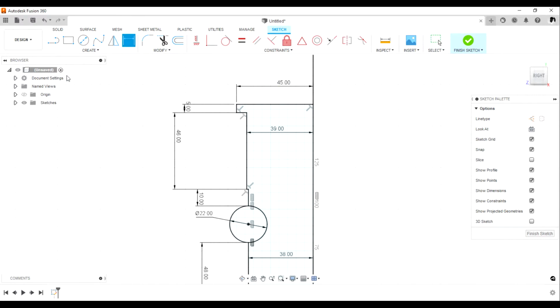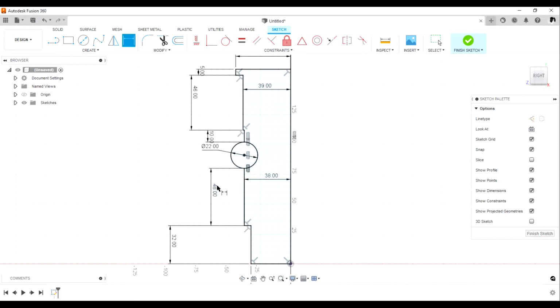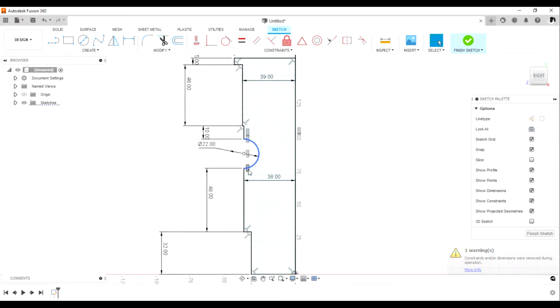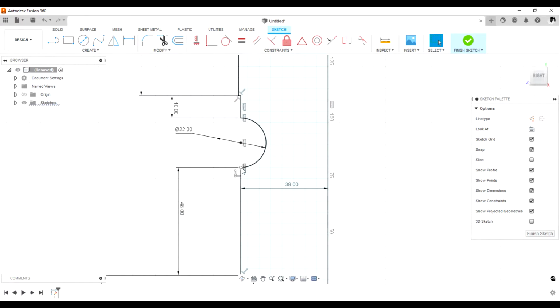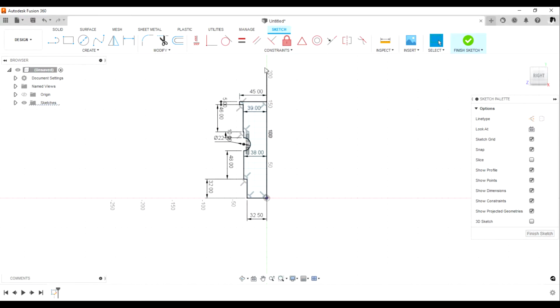So everything looks okay. Let's go ahead and trim that profile, that section there. And another thing we can do is convert this line to a construction line.